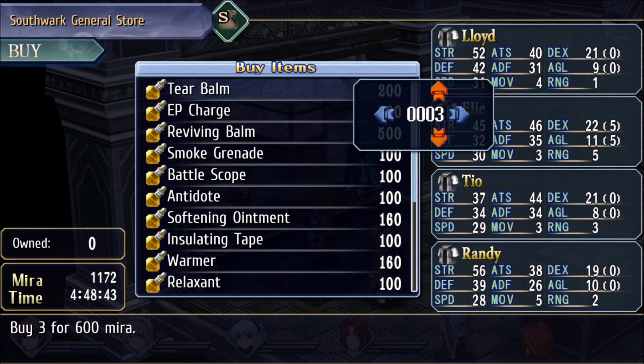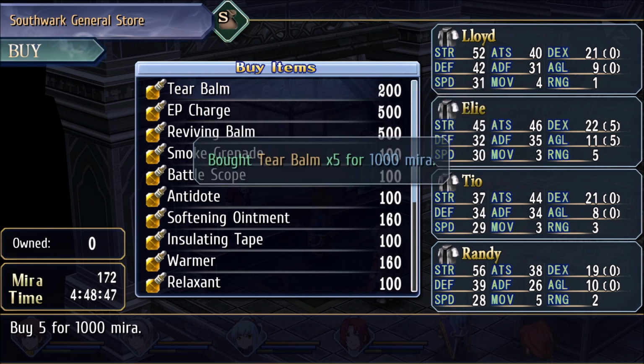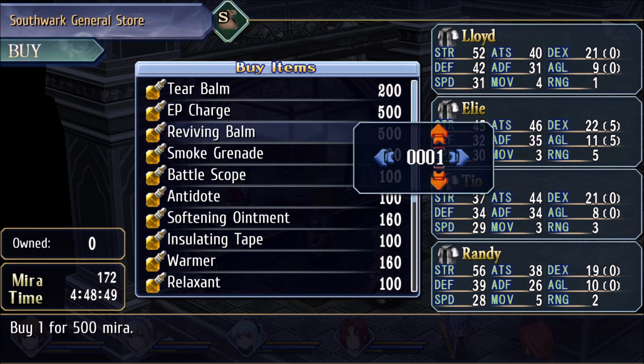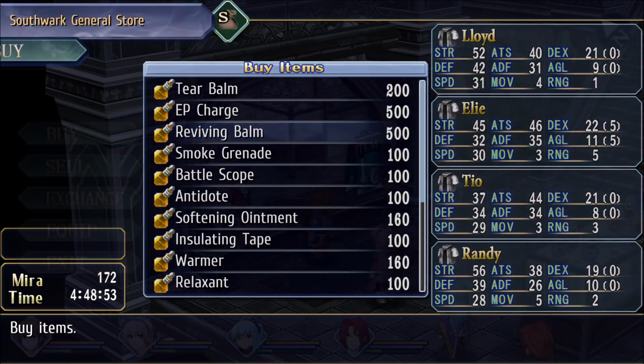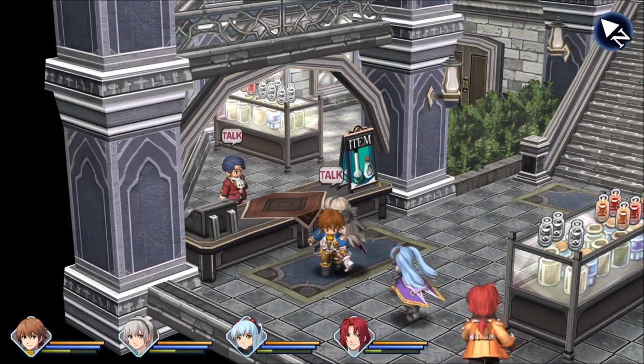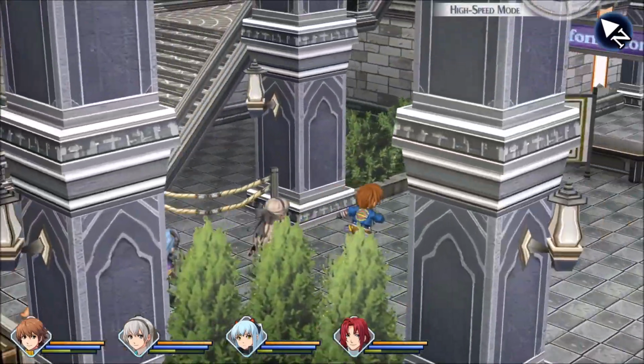All right, I would like to buy 5 of those. Sure. I have to buy 2 of the... Oh, sorry, how much do we have? Oh, God, we're broke. Okay, well, we ain't got no money. It's all right. Guess nobody's allowed to die. Everybody has to live.